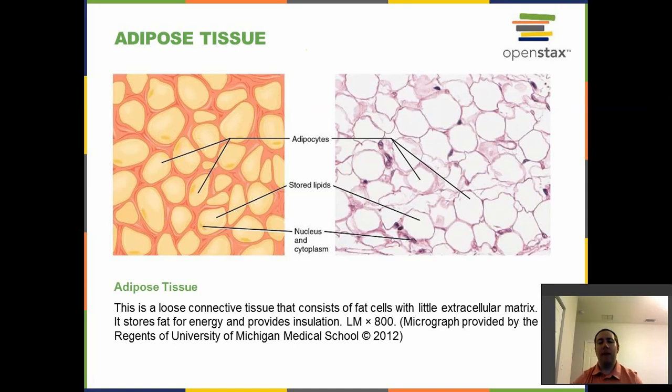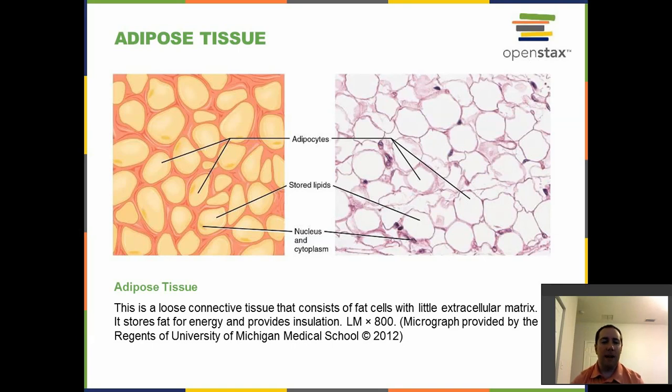When we make a microscope slide, we take basically a razor blade and we shave a layer off to put it on a microscope slide. If you take something that's filled with fat or oil and you slice it, all that fat's just going to run out and go away. That's why on the microscope slide on the right, we see nothing. So this is adipose tissue.